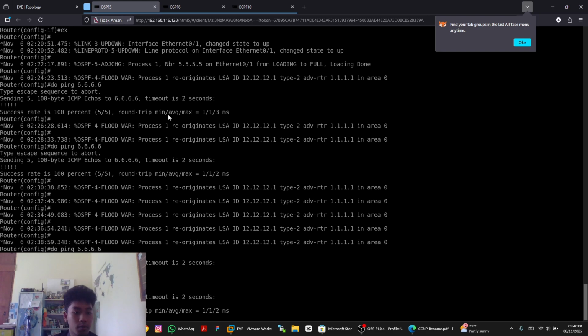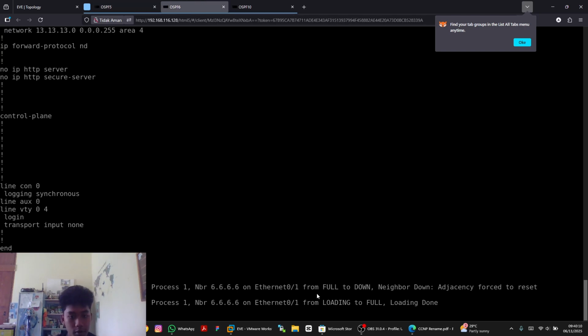Now it's 100%. Before, it was still loading, still making the adjacency.